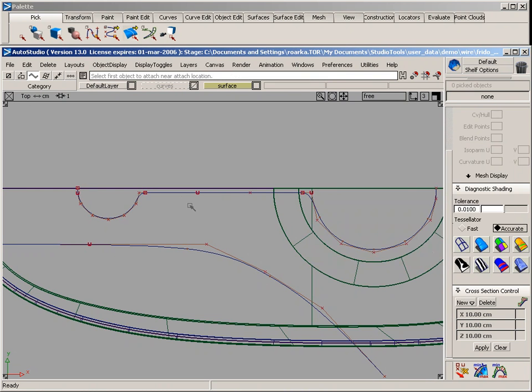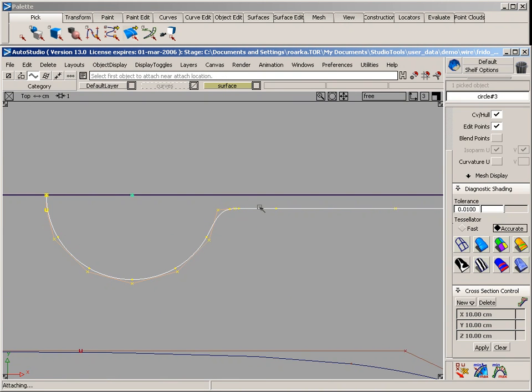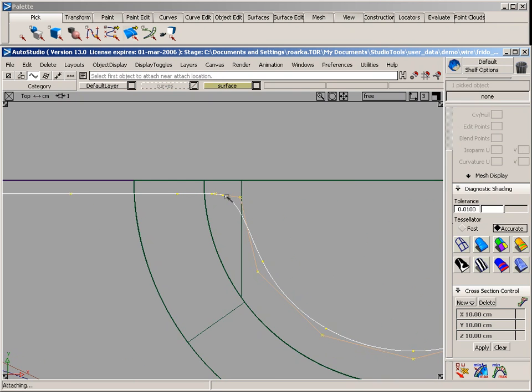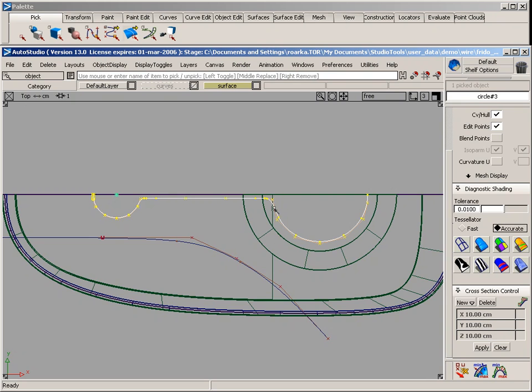However, for this I'm just going to turn it off, zoom into this area and attach these two together. This is now one, and also attach these two together so that this also becomes one. So all of a sudden I have one curve that has a perfect circular arrangement of CVs here, a straight line, and another circular element here.